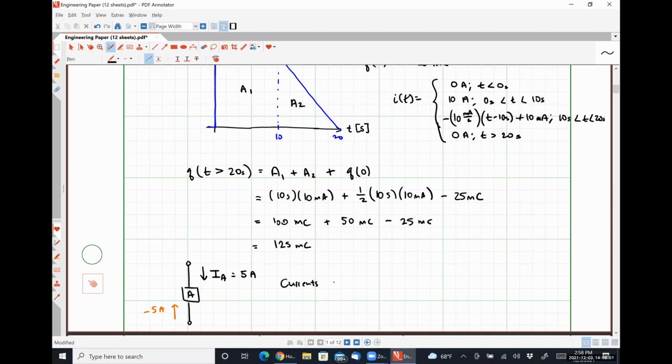Currents are defined by a magnitude and direction. You need both of those things to fully identify a current. Okay. So saying that there's a current of 5 amps flowing through a resistor means nothing unless you tell me what direction the current is flowing through as well. You need both of those pieces of information to fully identify a current. We represent current with an arrow indicating direction and a magnitude. Okay, so that's how we talk about the current that's flowing through a particular element.